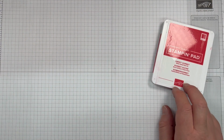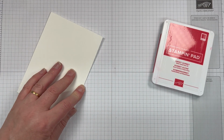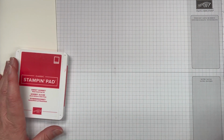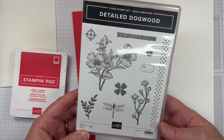I am taking part in the Monochromatic Instagram hop again this week. This is where we have a new colour scheme each week, and it's always a monochromatic theme, so super fun. For this week, we are focusing on Sweet Sorbet, which is an ink colour that will be losing really soon in the next few months when the new annual catalogue comes out.